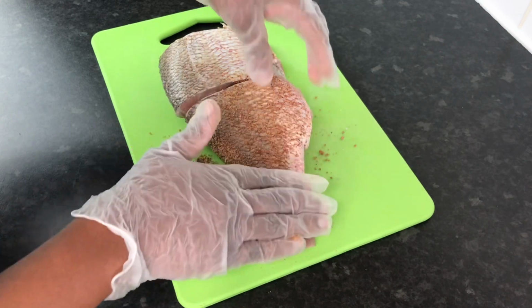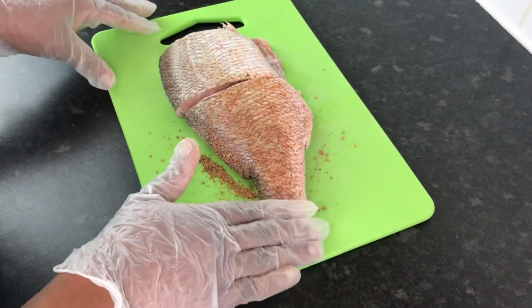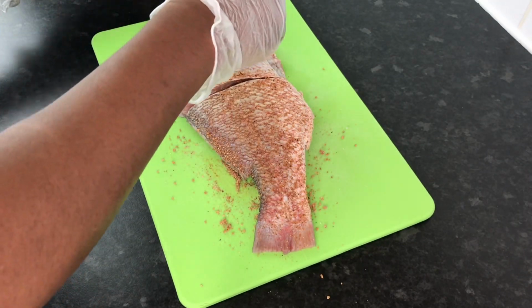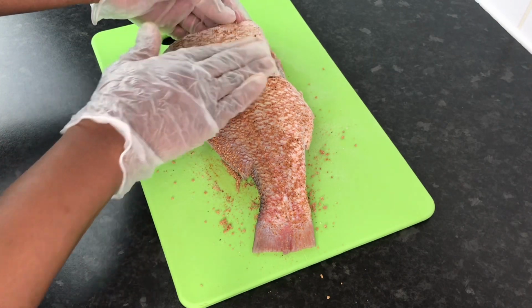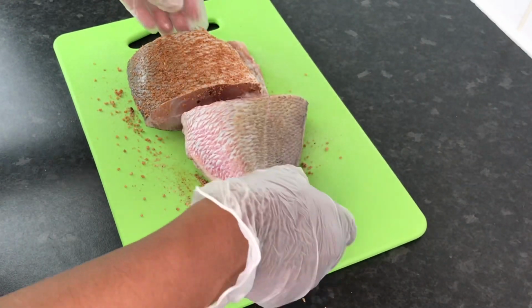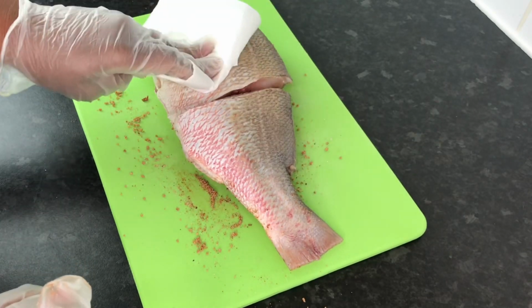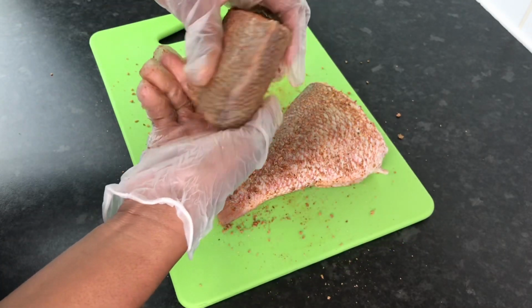So yeah, I'm gonna go ahead now and I'm rubbing the seasoning mix all over my fish. You don't want to go too heavy, right? But I mean, really go in and season it, right? So yeah, rub that on there. Then we're going to flip it over and we're going to do the same thing again. Pat it dry so we don't get a lot of popping and any burn.